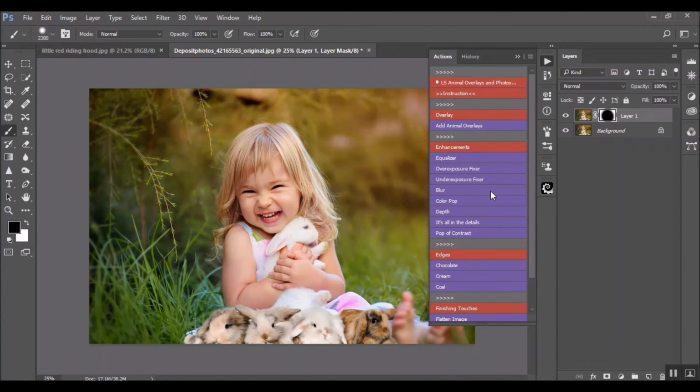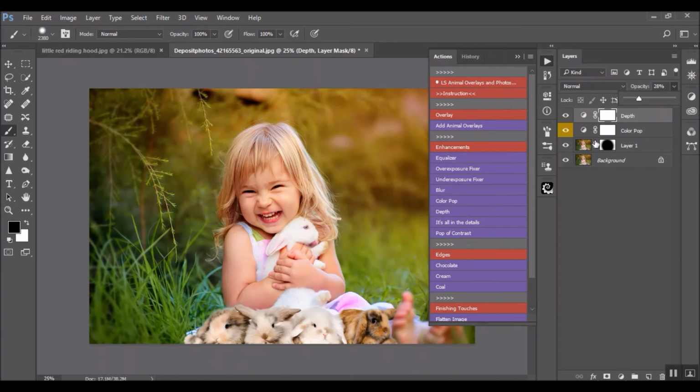Alright, now I want to color pop. I love super saturated images. Not the ones that make you look like an Oompa Loompa, of course, but I do like the drama and the bold and the vibrancy of colorful images. So we'll just click it, and it just gives a pop. Okay, and then I'm going to click depth, which gives it a little more, but I'm going to turn this down just a smidge because, again, I do love the vibrancy and bold images.